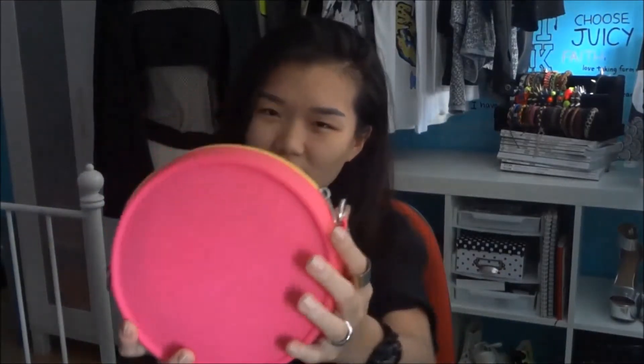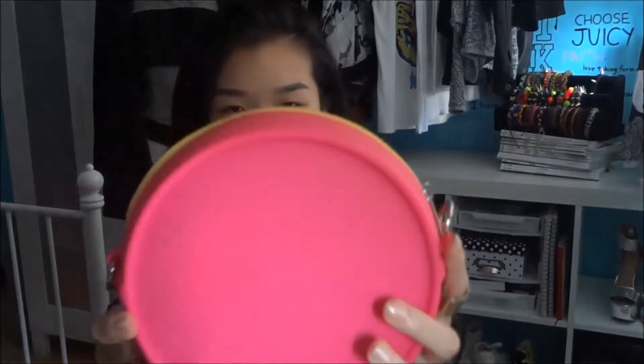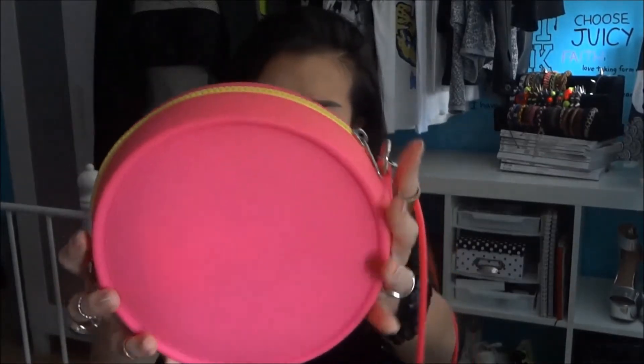The next little bag is something kind of unusual for me because it is very colourful and very kiddish. This is a silicone circle-shaped bag with a yellow zipper detailing. I got it in hot pink and got my friend one in a lighter shade of pink. I just found it really cute to pair with an all-black outfit and put on a very cute and fun bag like that — just a very quirky touch. It's made out of silicone and I just think it's very adorable.